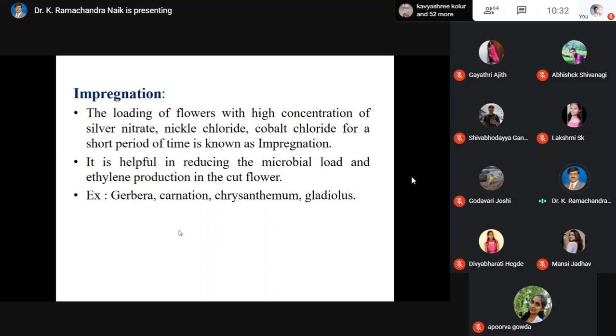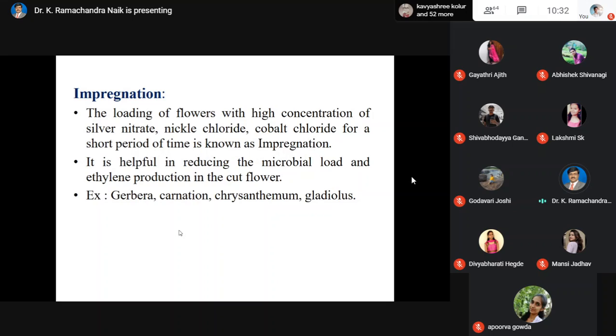So grading means grouping of flowers based on quality prior to marketing. After harvesting, flowers should be graded according to the specifications of the local and distant market. Grading differs from one place to another, from a small town to a bigger town, from a bigger town to a metropolitan town, and to the export market. We'll see that in a few pictures in forthcoming slides. It is based on parameters like appearance, stage of maturity, blemishes, injuries due to disease, infections caused by insect pests, color, size of the buds, straightness and strength. Straightness here refers to the stalk, and strength refers to the length of the stem.